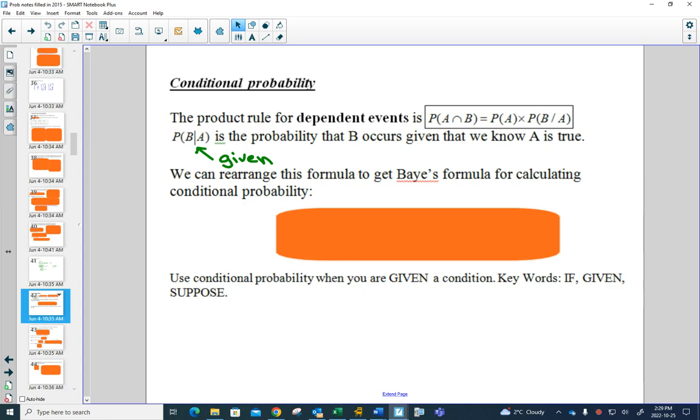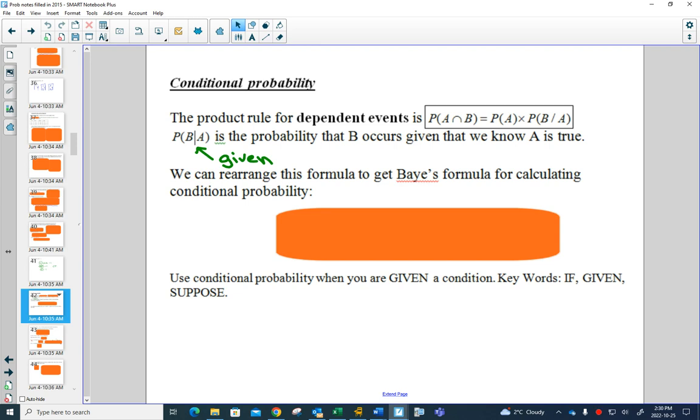So often we have something like this. What's the probability of getting 2 aces in a row? Well, the probability of getting the first ace would be there's 4 aces out of 52 cards, 4 out of 52. So we could easily do, what's the probability of ace and then another ace? Well, the probability of the first ace is 4 out of 52. Then the probability of the second ace is, given that 1 ace is already taken out, it's now going to be 3 out of 51. So with dependent events, when you get an example, it seems quite intuitive, but this is what the notation looks like.